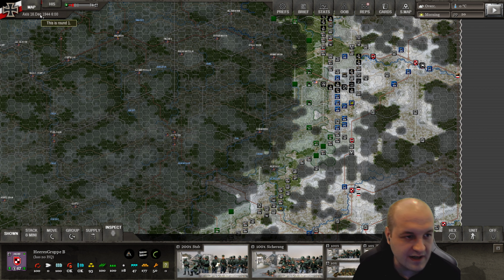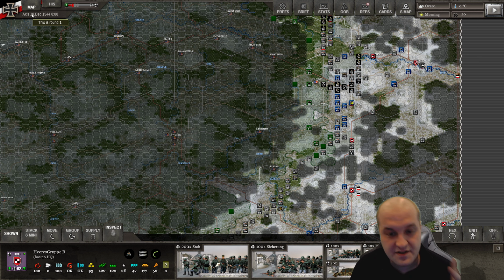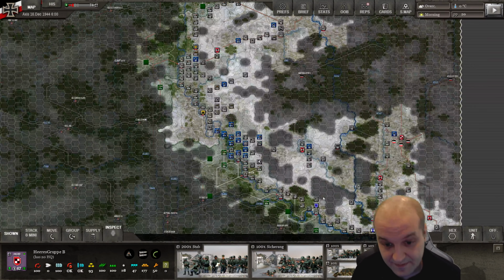First of January 1945. I think one round is one day. No, it's three rounds to one day. You get 2 day phases and one night phase. So we have 14, 15, 16, 32, 48. I think 48 turns, approximately 48 turns.